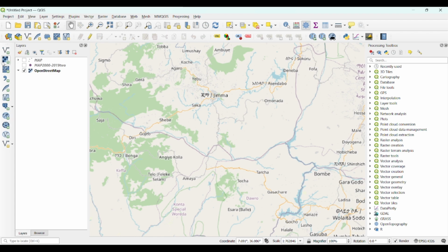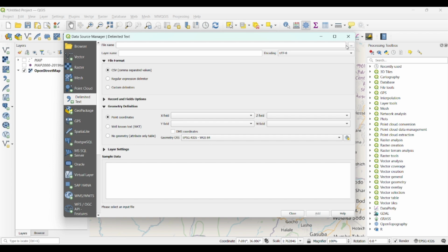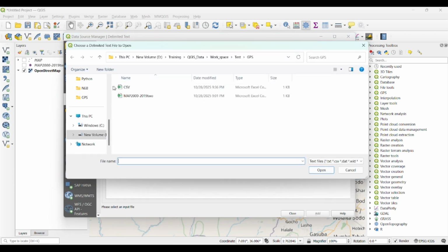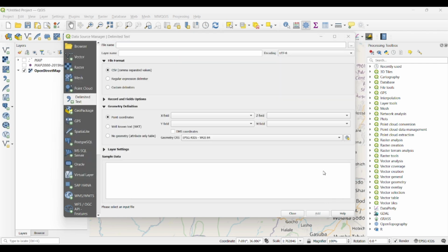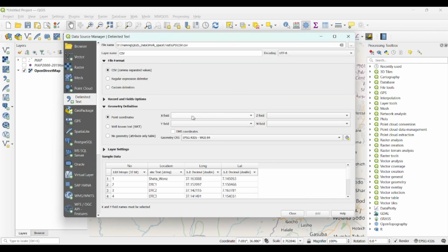So I have to add it from here, add delimited text. Then I have to select where it is. It's called a CSV. I can open. Then I have to assign the X field, which is long, and the Y field is lat.